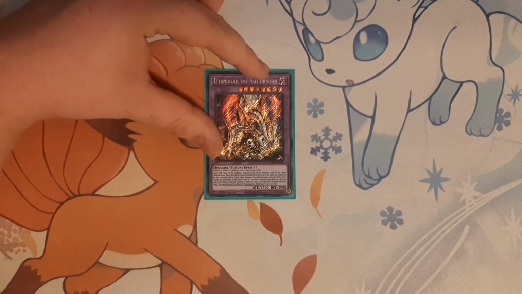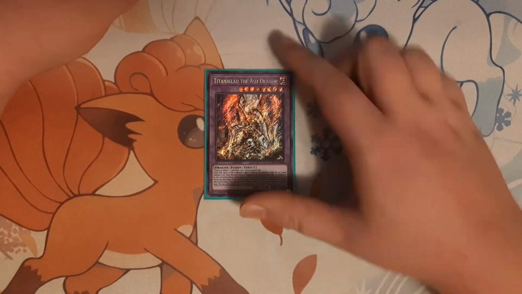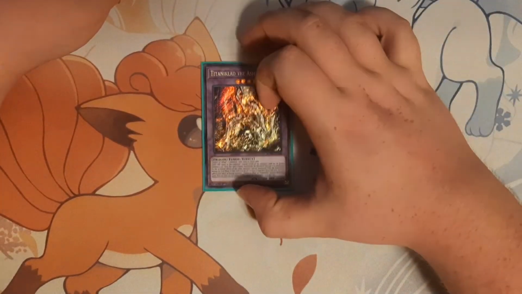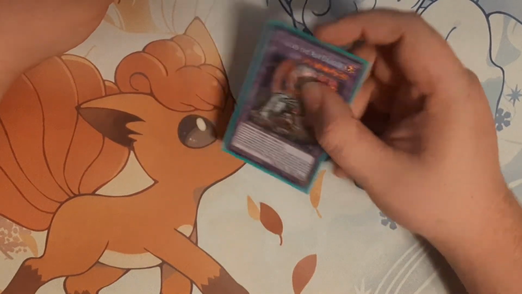But again, this is probably going to get cut when I cut out the Dogmatika stuff. It doesn't do anything other than just be sent all the time. So we could use a slot for like a redo or something.